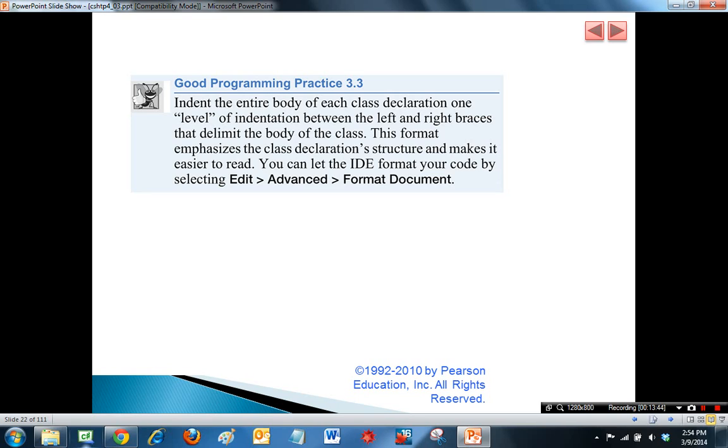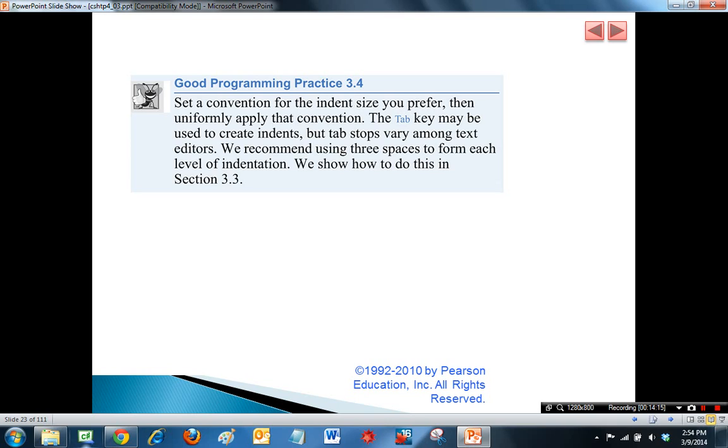This kind of formatting applies recursively, because blocks of code can be nested, placed within each other, and the IDE, the integrated development environment, in our case Visual C#, allows us to format these blocks to our liking, and there is an Edit, Advanced, Format Document option where we can specify what kind of indentation we want, so that this convention uniformly applies, and the tab key can be used to achieve such indentation.